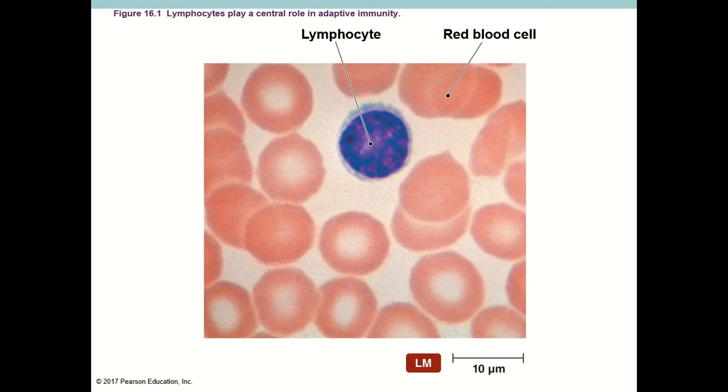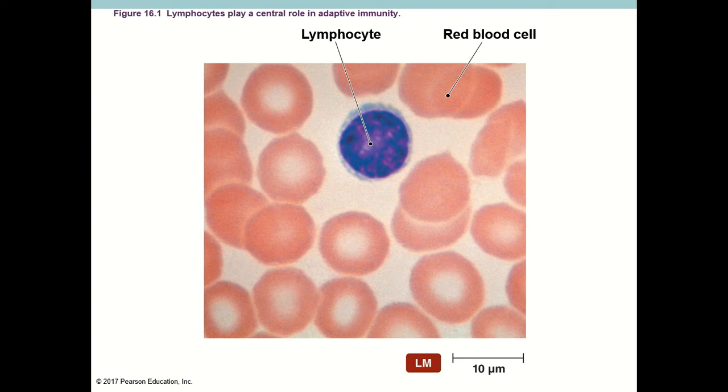The other type of lymphocyte is T lymphocyte, or T cells. These are generated again in the bone marrow, but they travel to the thymus gland, which is located in the thoracic cavity, specifically in the mediastinum, right above the heart. So if you want to know a more precise location, go ahead and find the middle of your collarbone, your sternum. Right behind it is the location of the thymus. The thymus gland is important for T cell maturation.